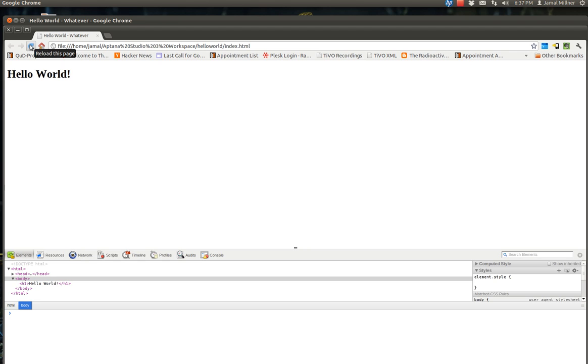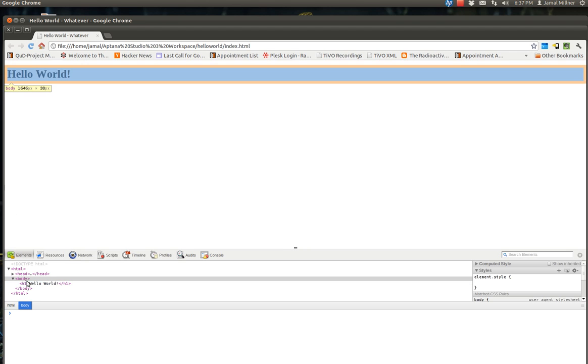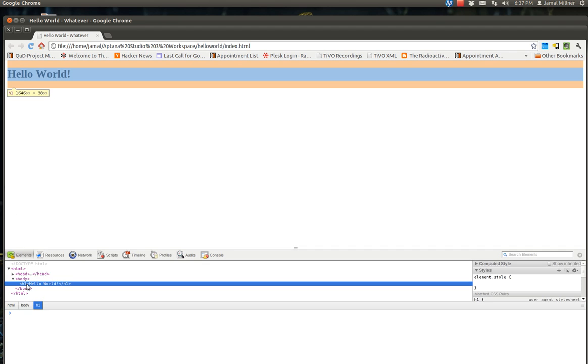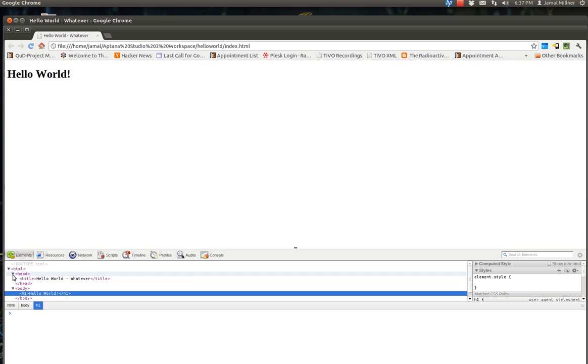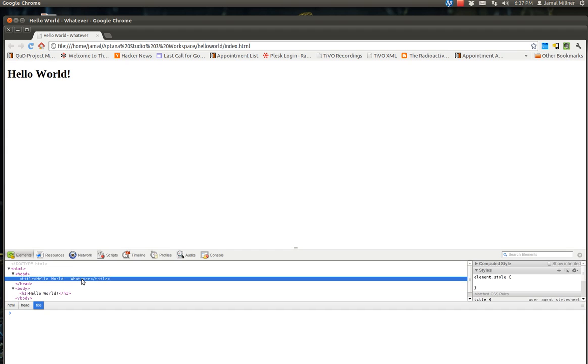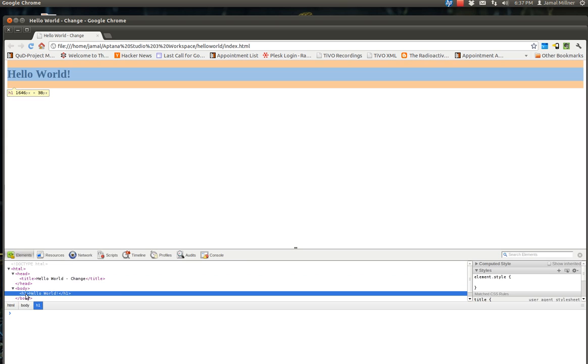I know it's not much, but you can see down here in the inspector, there's our H1, our hello world. We can expand this. There's our title. And here's the cool thing about the inspector: you can double click on here and change stuff, and it'll change it right here. You can also change the values of things. Let's say we don't want hello world bold.